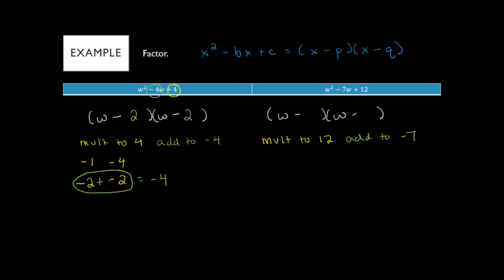Now, if you can't think of something immediately, you can start going through your possibilities. So Brett says 4 and 3, and that is correct. Those two numbers get you 12, and they'll add to 7. And I'll write down all of our choices here. We've got 1 times 12, 2 times 6, 3 times 4. And we know they all have to be negative. The -3 and the -4 give you -7. So you've got two numbers that multiply to 12, 3 times 4, and they add to 7. So all I have to do is write in those numbers.